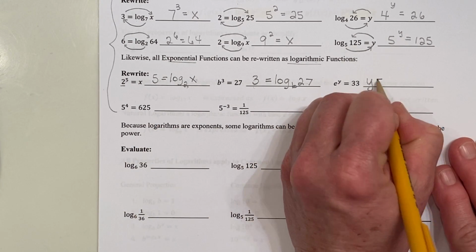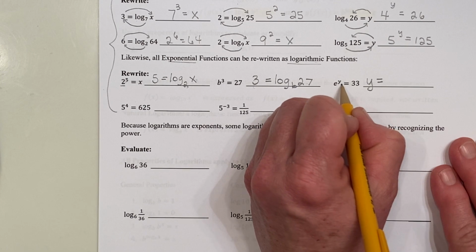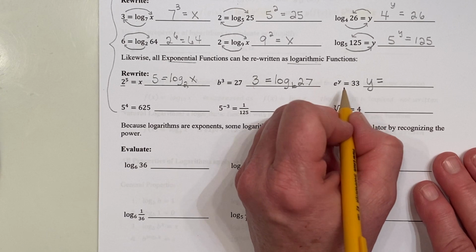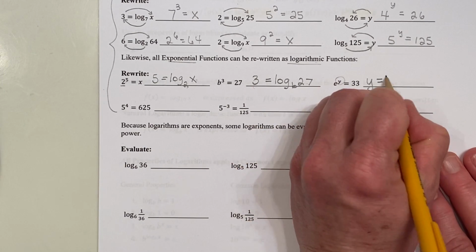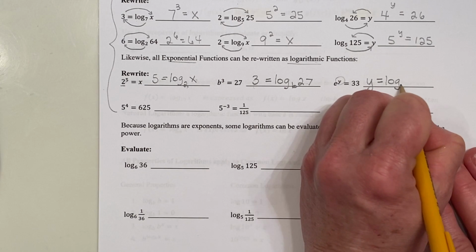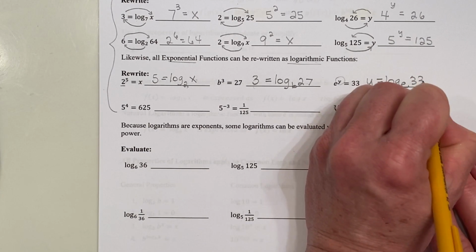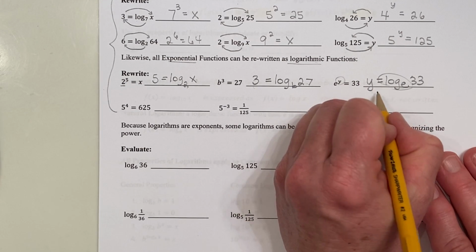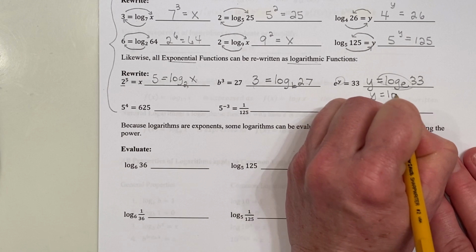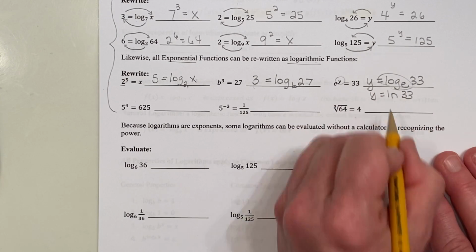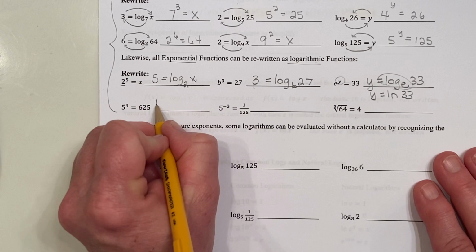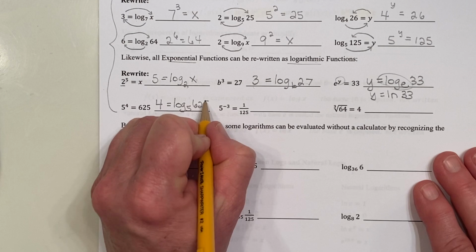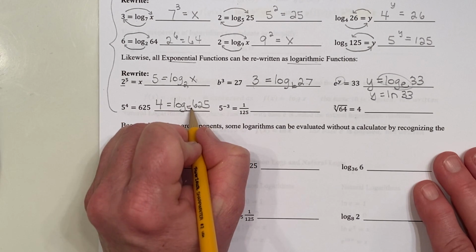Here, this is the exponent. Doesn't matter what it is, y, x, r. There's 26 letters of the alphabet, and they could have used any of those letters to represent the exponent. So y equals log base e of 33. And that's a great answer. Another form of that is, if you notice log base e, that could be rewritten as ln, natural log 33. So either one of those is correct. Notice there's only one equal sign. There's not another equal sign here.